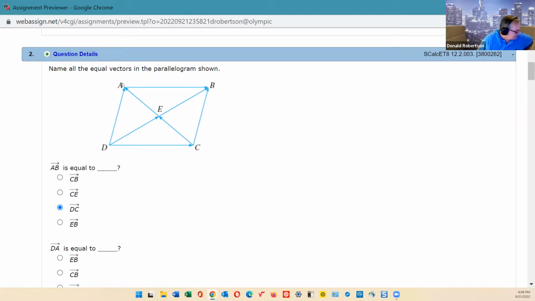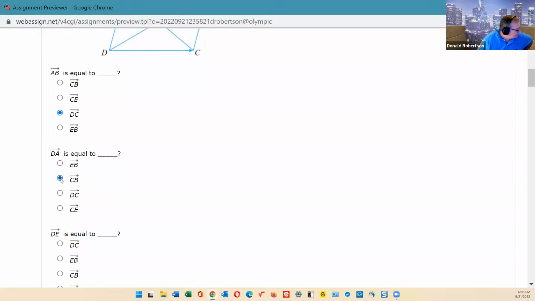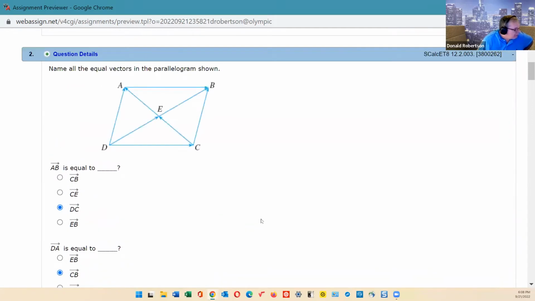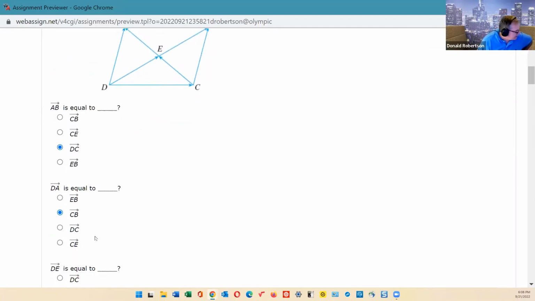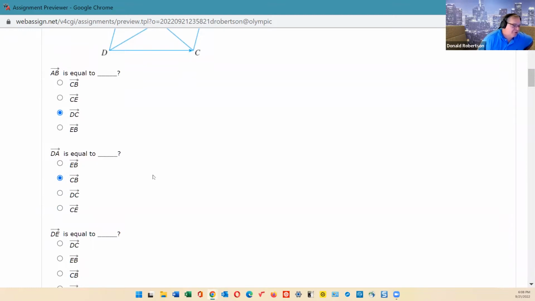DA. Oh God, where's that? DA is going this away, right? D to A. Would you agree CB is doing the same thing? I know it's not a choice here, but why is BC not the right answer? Because if it was BC, it wouldn't be going in the right direction. Right. It's got everything else correct, right? It's parallel, it's the right length, but isn't it pointing the wrong way, right? So if you want to be equal to vector, don't you have to have the same direction as well as all the other details? So it would have actually been nice if they put that as a choice so that you could maybe get it wrong and learn from it, but they didn't even give you that as a choice.